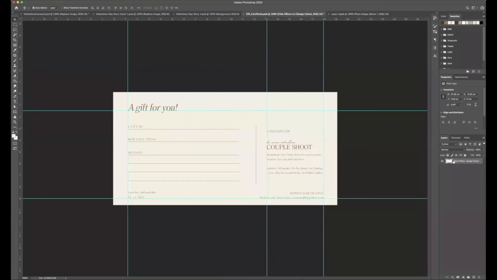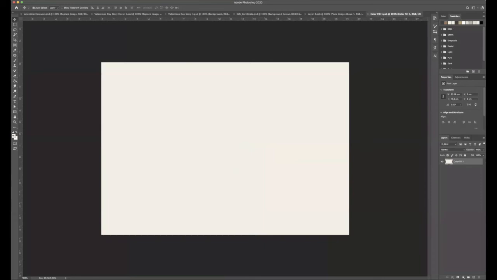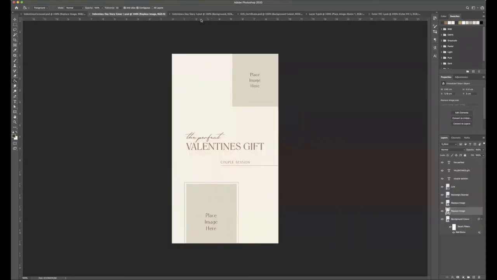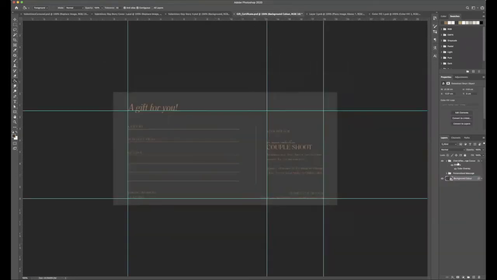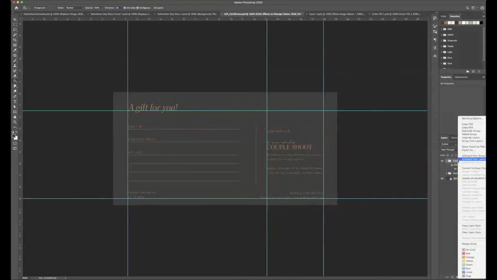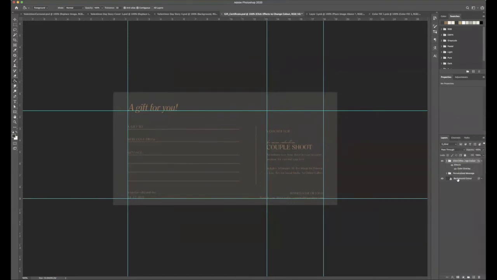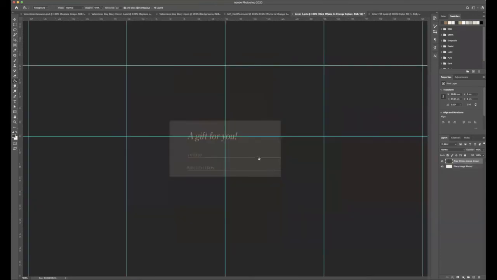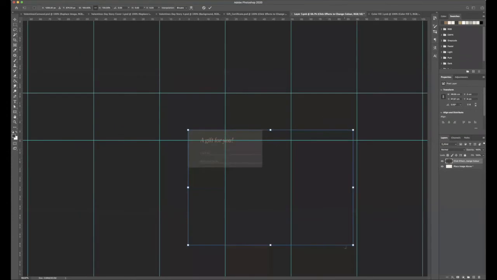I might actually just quickly change the background color so we can see that it actually has changed once I place it into our carousel. I might just do it dark. All right, so we can see that this is indeed different, and I'm going to merge all these layers, Command copy, and then I'm going to place it in here. You'll need to scale this as well.